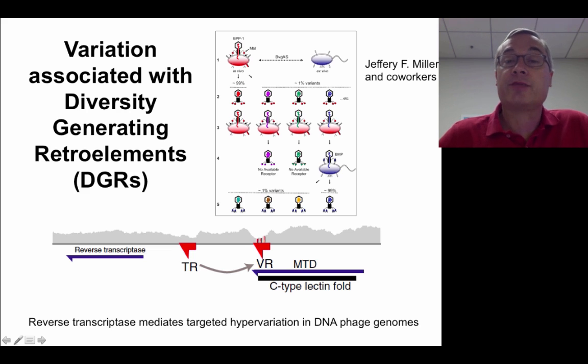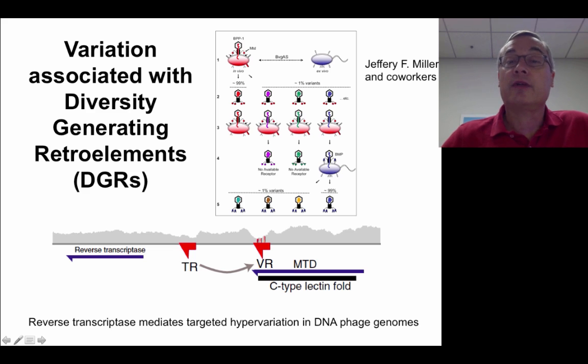Now BPP1 has a problem, which is that Bordetella, the bacteria, will change its surface coat periodically, going from red to blue here, in response to immune pressure. It undergoes phase variation, and so the bacteriophage can no longer bind. So that's bad if you're a bacteriophage. But it turns out what the phage does is it causes hypermutagenesis. It varies this tail protein that contacts the bacteria. It's called the MTD, or major tropism determinant. The protein that binds bacteria is also changing rapidly.